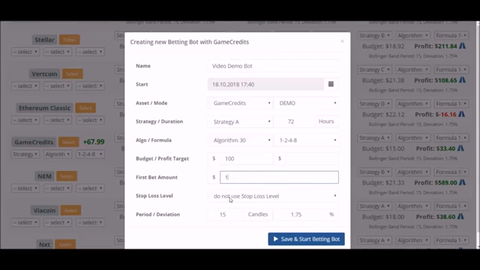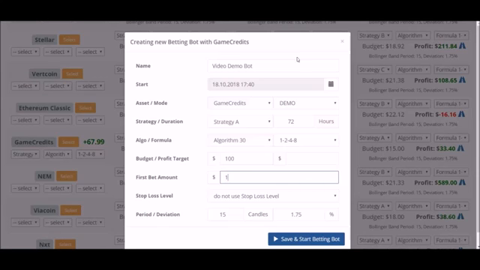Do we want to use a stop loss level? Again, this is in relation to the profit target, so we're not going to include that here. And then you've got, largely for information, though you can change these if you want, period and deviation. However, a word of caution: if you interfere with these settings, just bear in mind that the settings your bot was originally based on are 15 and 1.75. If you change these, that's absolutely fine. Just understand that it may interfere with some of the results that you get.